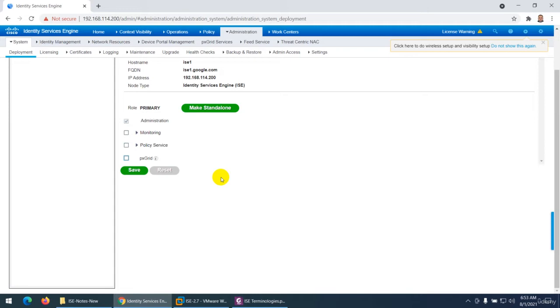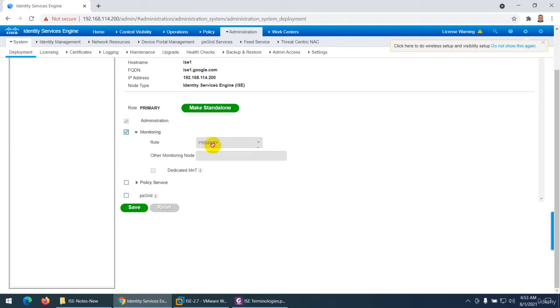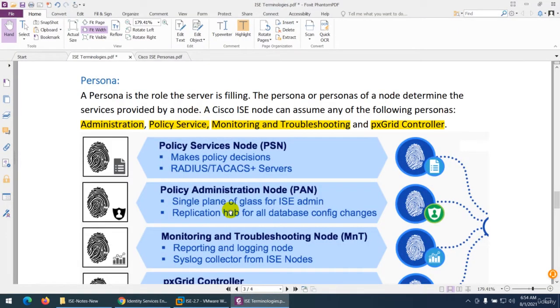So these 4 are personas. Which role can I play? Right now it says that I can only play administration. And when you click, right now we don't have another device, you can assign this one as a secondary as well. Again, don't go into that right now, I'm just telling you what personas are. Now inside every persona, they are providing some sort of services.